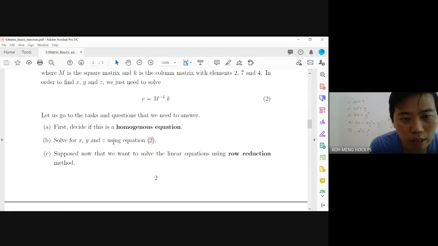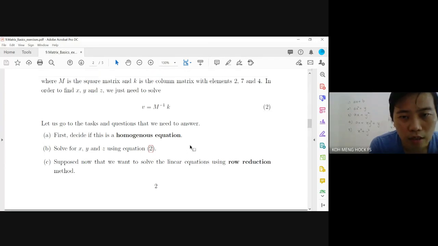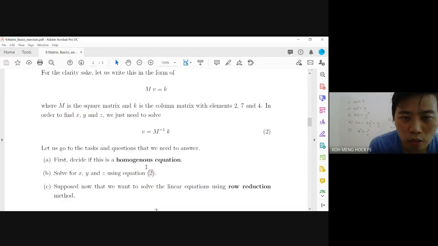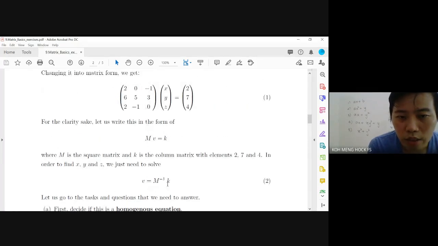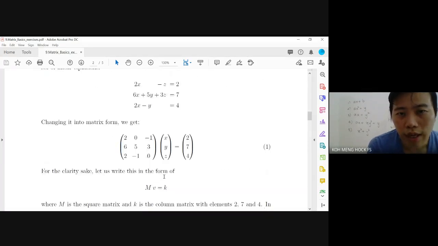For x, y, z, again, I don't go into the details because you should be able to do this. You can find x, y, z if you find it too difficult. For me, if you use this matrix form, this is very straightforward. Otherwise, we use what we have learned before. Wait, I need this.